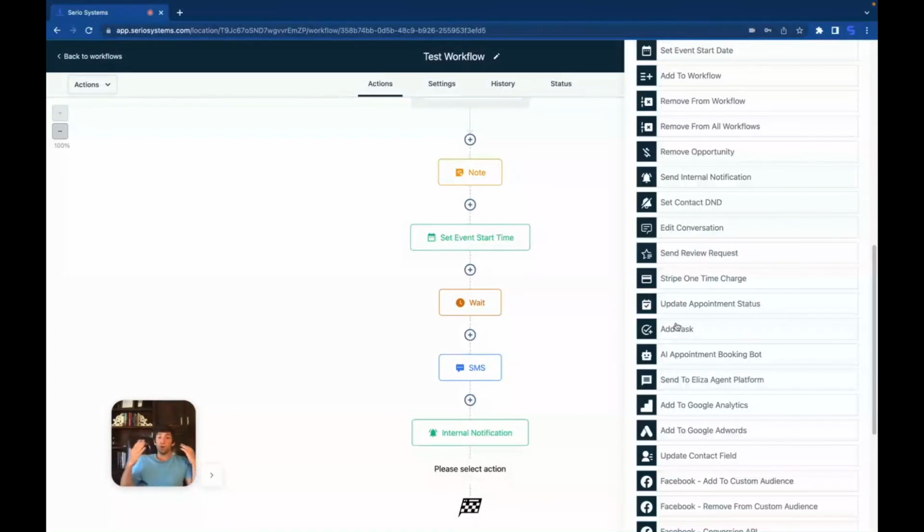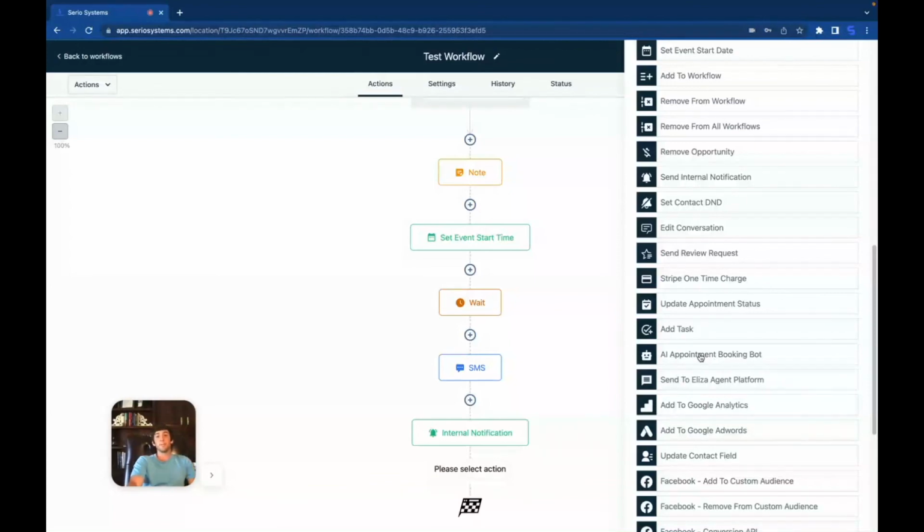So let's say we have a workflow going, a lot of automations running this way and that way, someone responds, and you want to add that person to a task and say, hey, they responded, you need to get back to this person. Or let's say maybe they did a payment. So let's say they purchased something online or they purchased something through your invoice. Then you would add a task and say, hey, you need to get this person serviced or you need to get them their product. So that's another way that I would add tasks automatically.